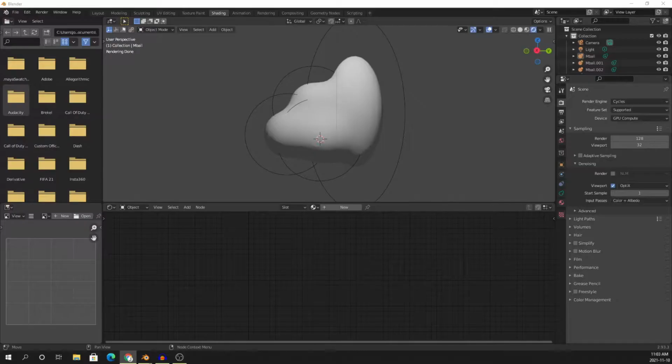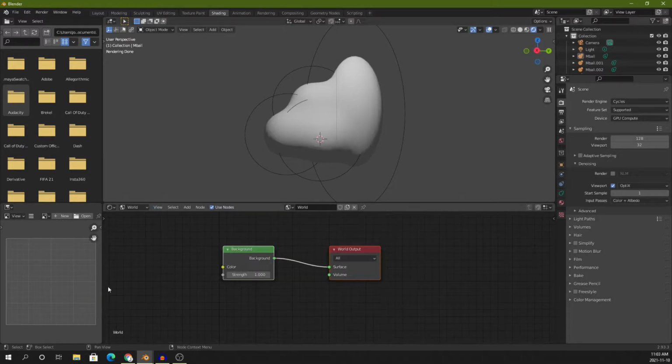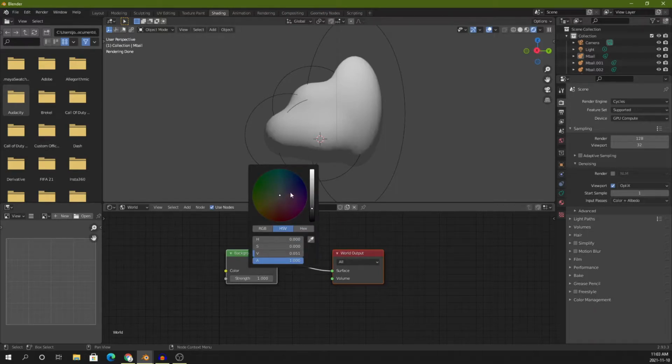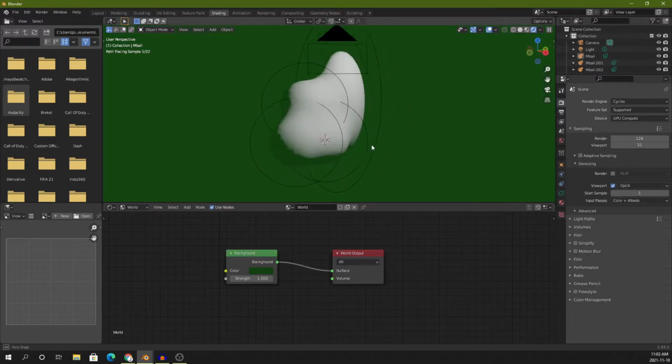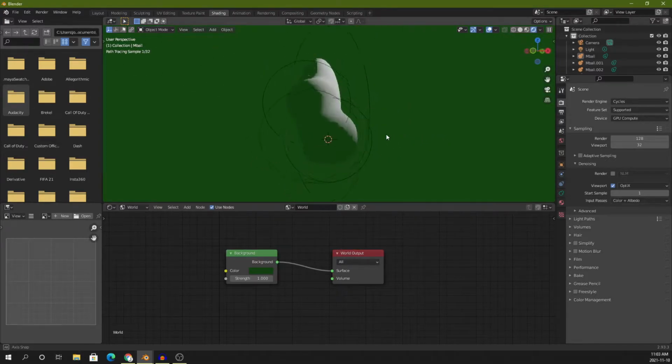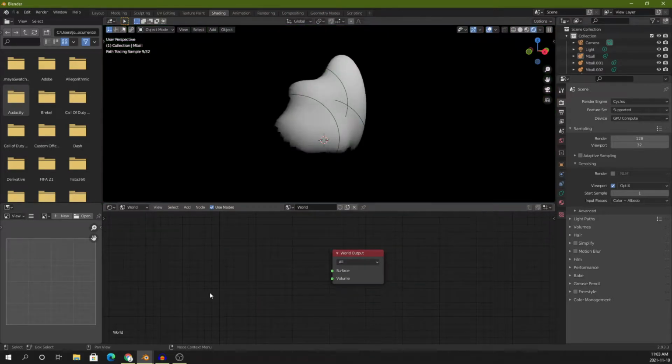So to put that in Blender, we're here in the shading viewport. Here we change that to World. So we're controlling the world material, and as you can see, we have the background here. You can change that color if you want, and if you're doing something stylistic, I guess this is good. But I want to do something more on the realistic side, so we can go ahead and delete that.